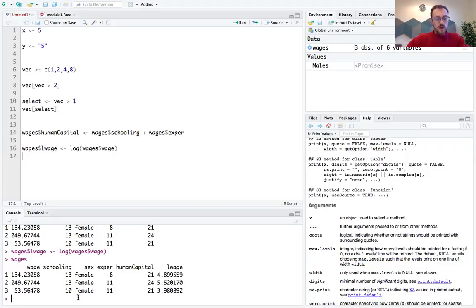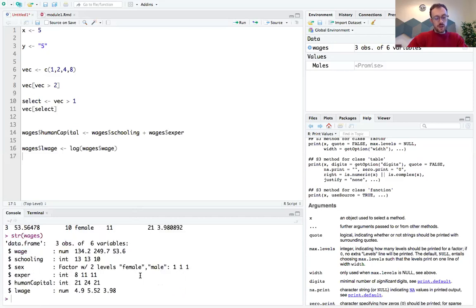So let's first take a look at the structure of wages. That's what we have looked at before. And we see, for example, here that we have only 2 values for experience, say. And maybe we want to have just this as a factor. Like we would like to look at people differently with 8 years of experience and 11 years, who knows.